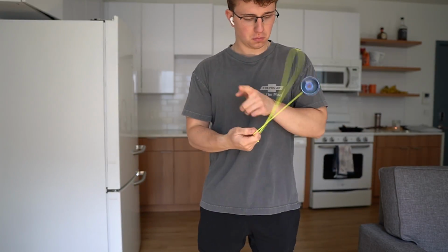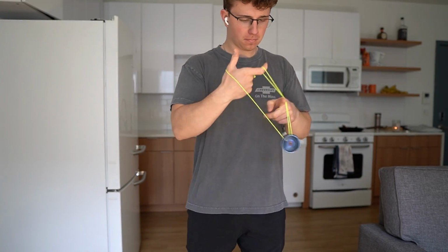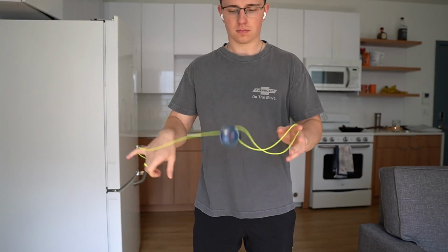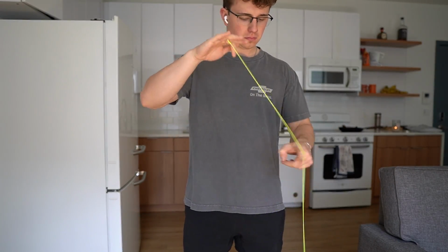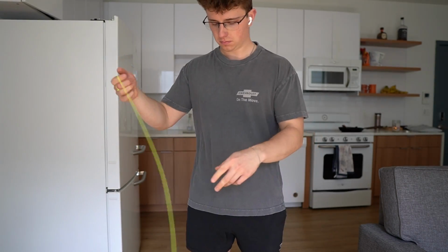Normally when you have a very light yo-yo, the spin time is kind of bad or the stability is bad. Just because the yo-yo is so light, it doesn't have that much force to it to prevent it from going off axis. But this is a shockingly stable yo-yo. I could not believe it.